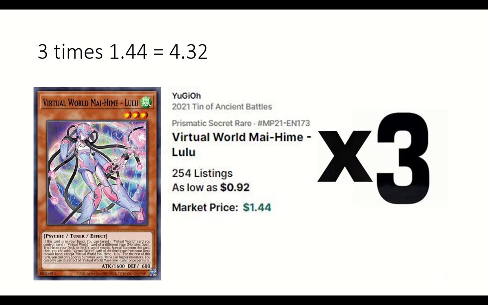If this card is in your hand, you can target one Virtual World card you control, send one Virtual World card of a different type from your deck to the graveyard, and if you do, special summon this card. Then you can add one Virtual World card of the third type from your deck to your hand, except for Lulu. And then for the rest of this turn, you can only special summon Level/Rank 3 or higher monsters.